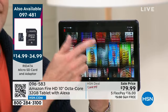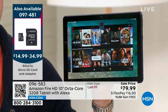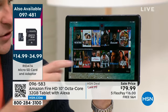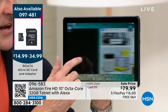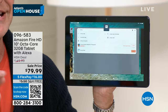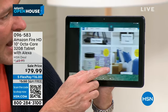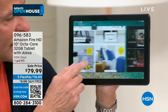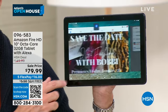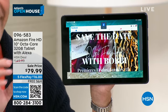And the other thing is the upgrade in speed. I know we just showed them to you. I'd love to show you guys both of our feature videos just one more time so you understand. This is the 11th edition. This is the version that's up to 70% faster than previous versions. You see how many things I have open? At one time I have HSN.com open, I have Netflix open, I have Crossy Roads open. Wow. All of that, there's no pausing, there's no waiting, there's no hesitating.